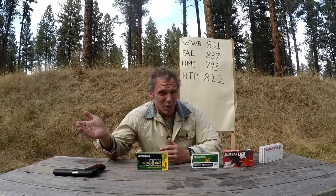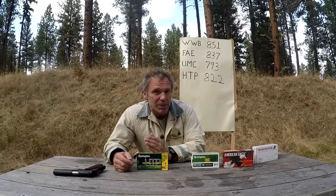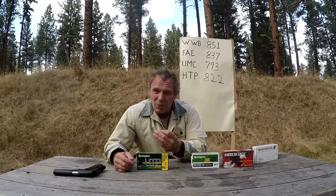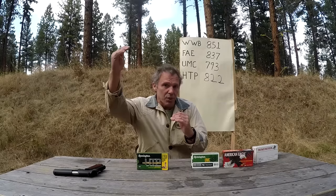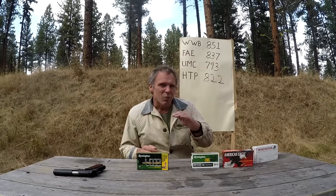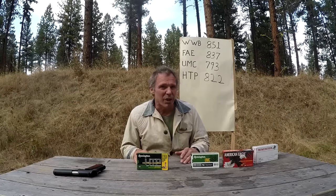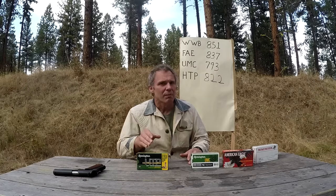The numbers were so low and so far outside what I expected that off-camera I redid the test and came up with numbers varying by a factor of one quarter of one percent — so 822 is a reliable number. That's velocity less than our off-the-shelf target ammo. Winchester White Box, which people call the Pabst Blue Ribbon of ammunition, is still outperforming our High Terminal Performance ammunition. This raises a concern over expansion threshold. Hollow-point bullets are velocity-based — the faster you propel them, the more expansion you get, up to a point. If you propel a hollow-point too slowly, it drops below expansion threshold, giving you very little to no expansion, and thus no advantage over full metal jacket. Expansion threshold varies by bullet design, but in a lot of bullets I've tested it's usually 800 and change feet per second. I'm concerned whether this stuff even reaches expansion threshold, so let's put that to the test.